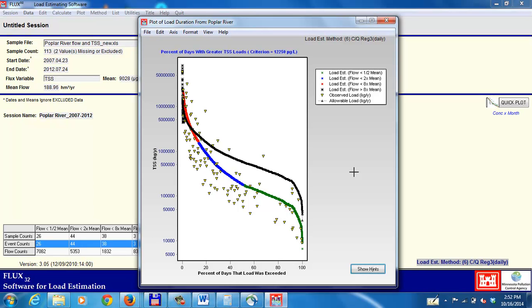Here again, the prediction by method 6 doesn't really change that much, and that's because method 6 is a full regression type model that fits through the sample data very well, in contrast to method 2 and some of those lower level methods which make an assumption of using some sort of a flow weighted average over the entire strata.